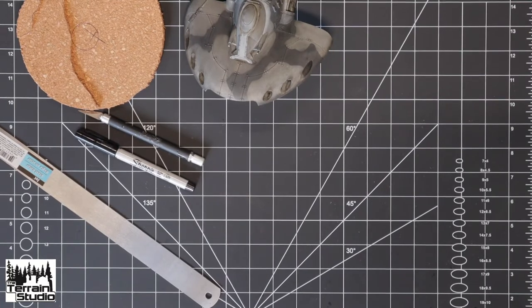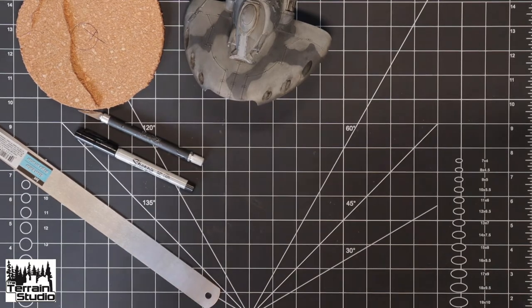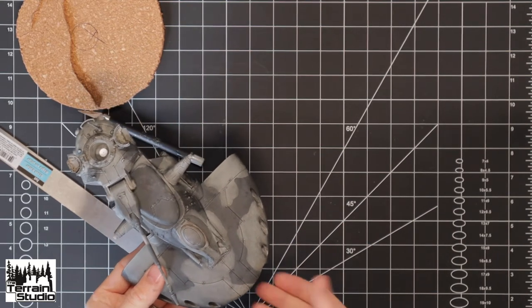Okay, so we've had an opportunity to let the cork dry, and while I was off camera, I grabbed a few things. First and foremost, we have the model that we're featuring this base for. It's an AAT from the Droid Federation for Star Wars Legion.